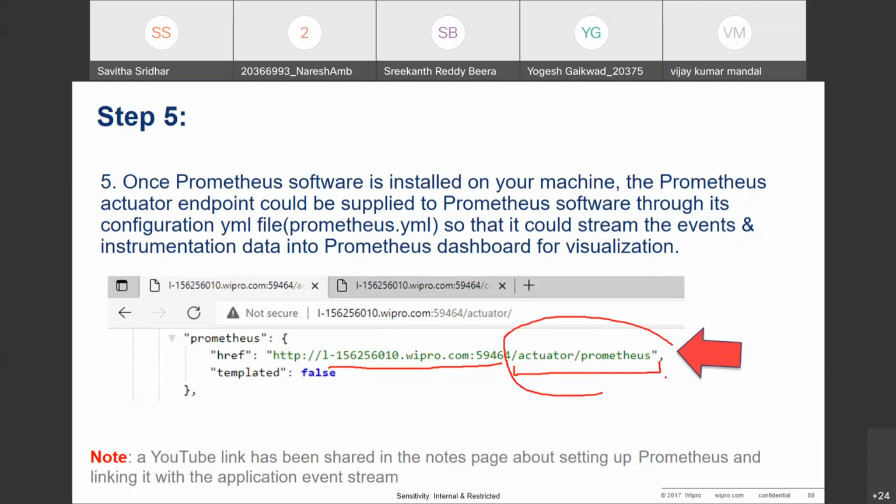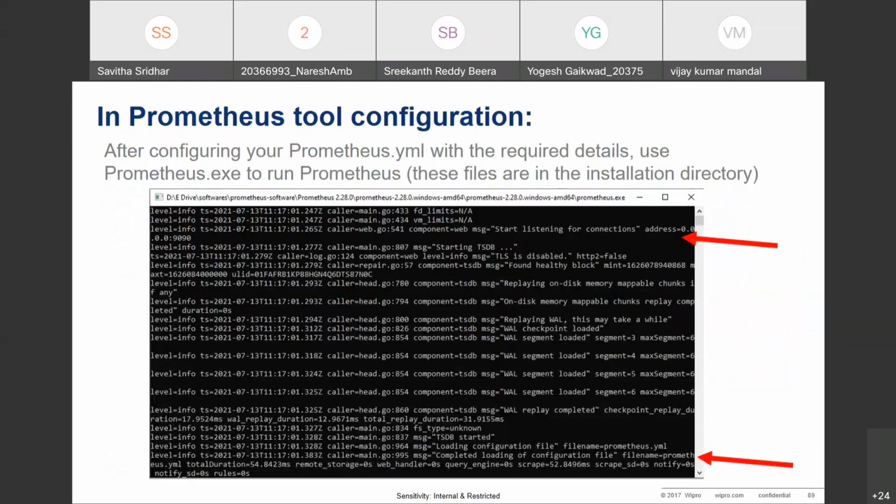This is the endpoint that you have to pass to the Prometheus software, so that in Prometheus we will be able to use the Prometheus dashboard and get all the data in the dashboard. But for doing this, we have to first configure our prometheus.yml file with the required details. Then using prometheus.exe, we can run Prometheus.